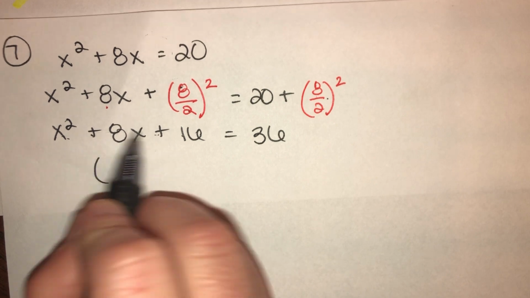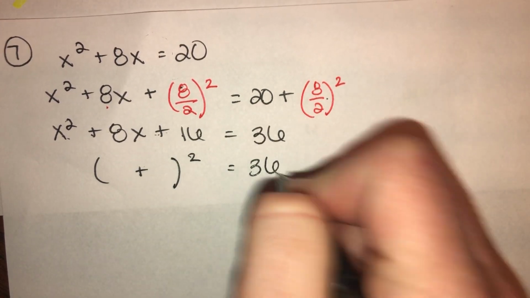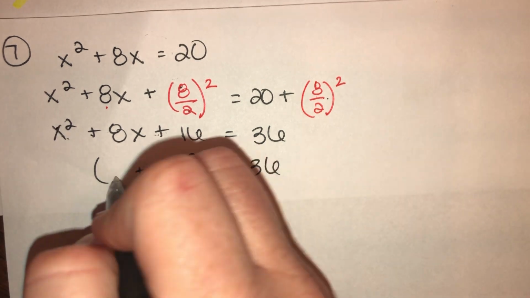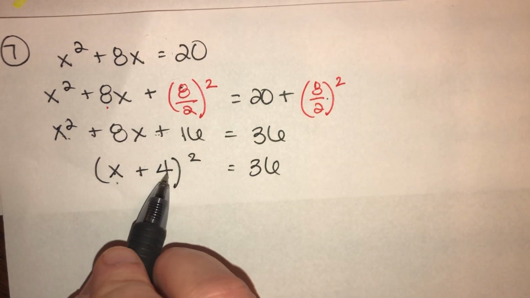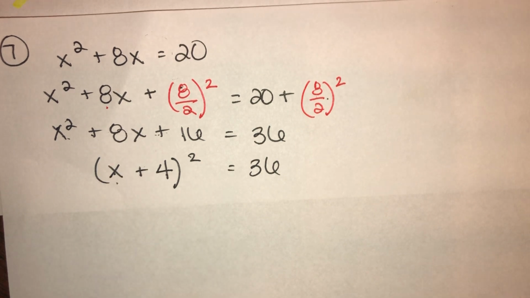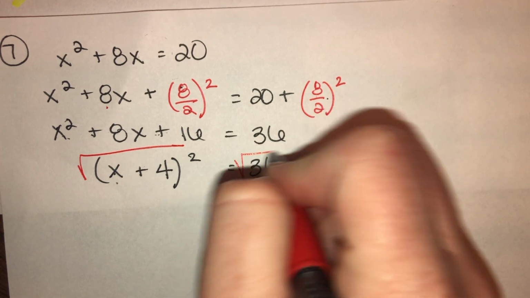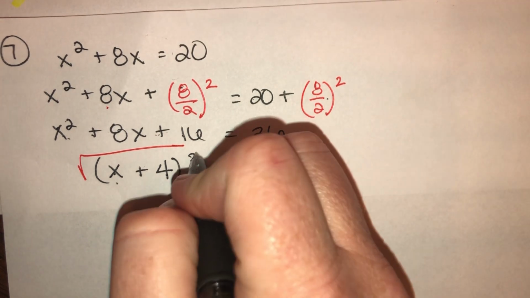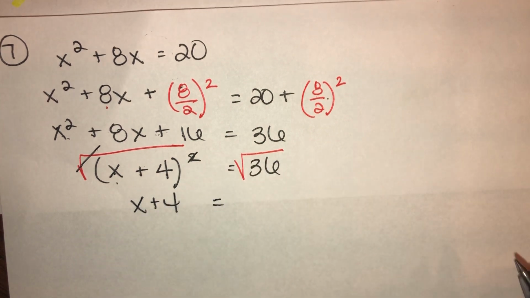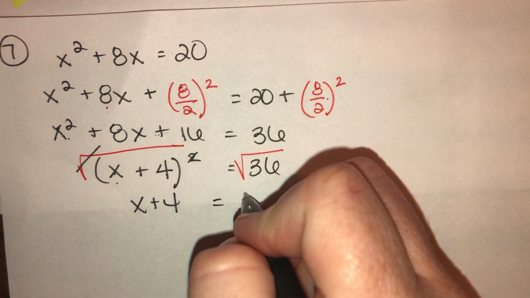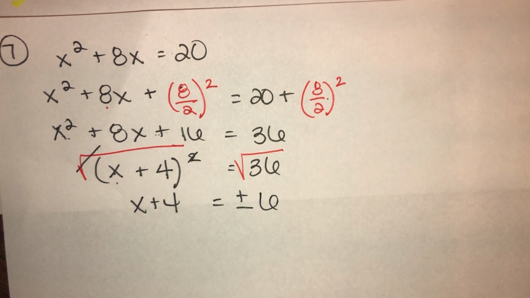It's got plus signs, so I know it's a plus in here. And square root of the first term, square root of the last term. If I multiply these together and then multiply them by 2, I get 8x. Fantastic. Then I want to take the square root. This cancels with this, so I'm left with x plus 4 equals, square root of 36 is either positive 6 or negative 6. So either one of these.